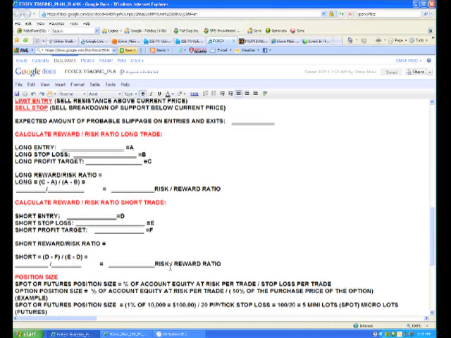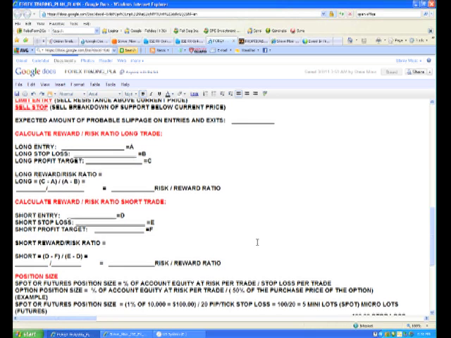Now remember, if you're a brand new trader, you need to know the steps for doing this, but as you become a seasoned trader, you can always use a spreadsheet that'll record this information for you quicker. It's just that I always like to say it's a good idea to know the formulas before you actually take the shortcuts, like the spreadsheets. And then I'm going to write down position size.